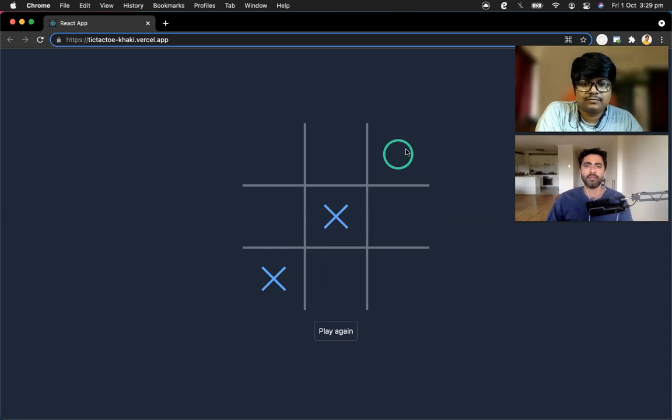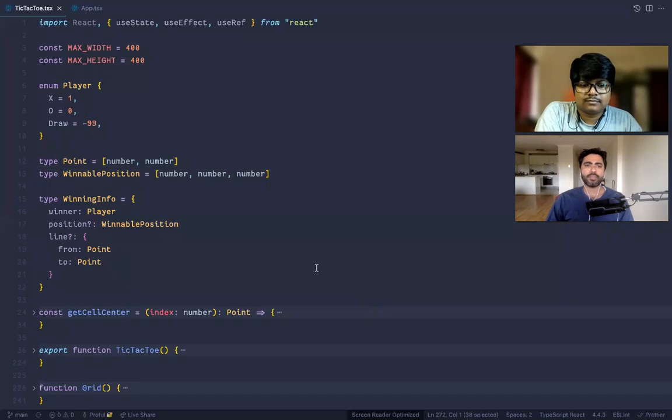And we created an array of winnable positions just to store all the different combinations. We could have used a more complicated algorithm to get through those combinations, but we prepared simple scenarios. There are a total of 8 scenarios: 1, 2, 3, 4, 5, 6, 7, and 8. So all these coordinates or positions we have stored, like 0, 1, 2, 3, 4, 5, 6, 7, 8, and so on, so that a winnable position will store those positions.